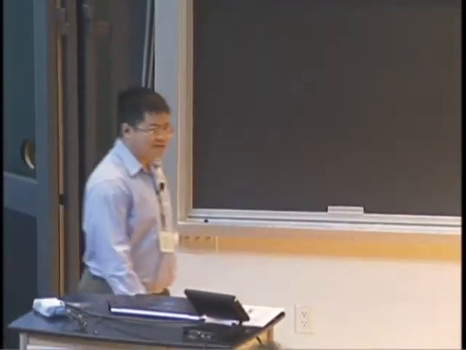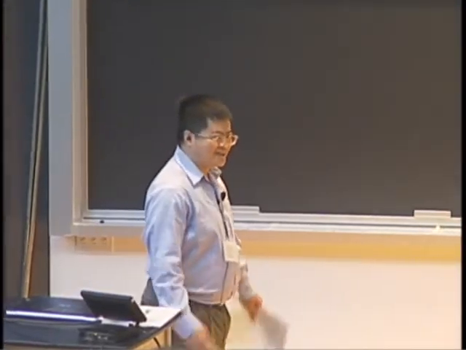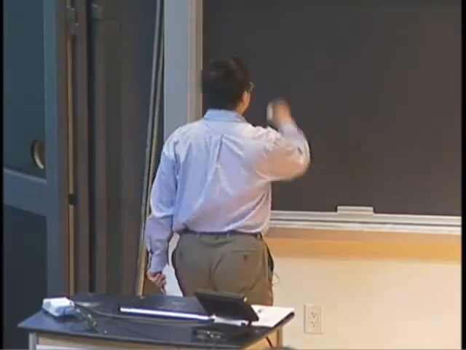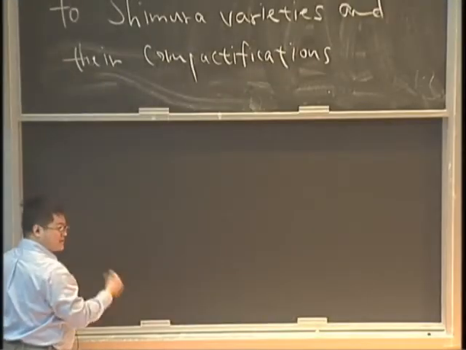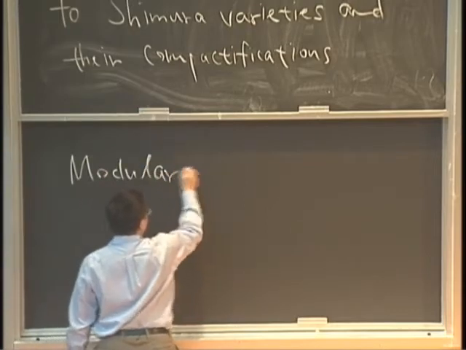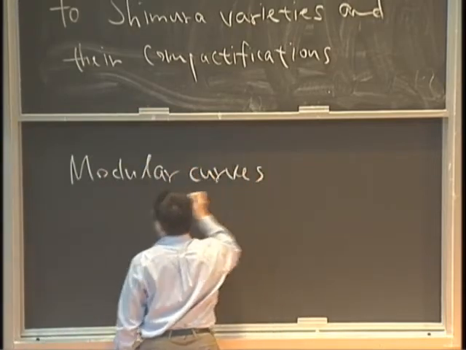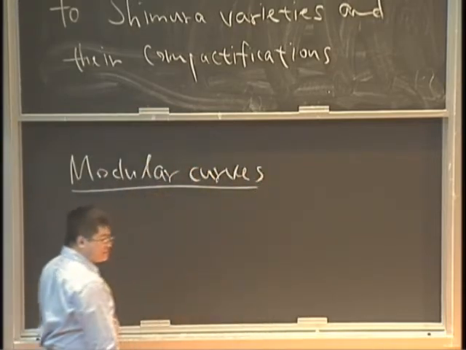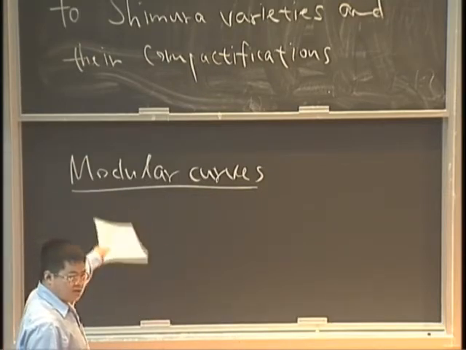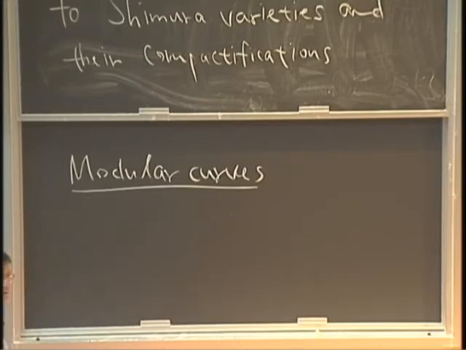Okay, so I was hoping that there was some introduction to at least modular curves in the first talk, but I guess I have to also repeat that. Okay, so I'll start with the basics. So this is sort of the proto example of this, modular curves, and maybe the question might be why we care about them. So Shimura varieties will be generalizations of modular curves. So you have to first have some feeling what modular curves really are and why we care about them.